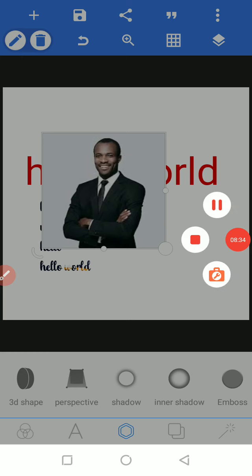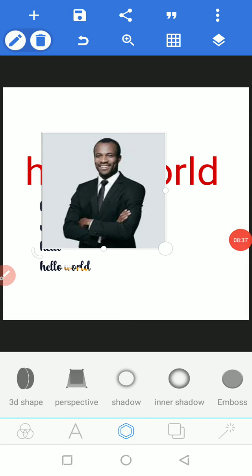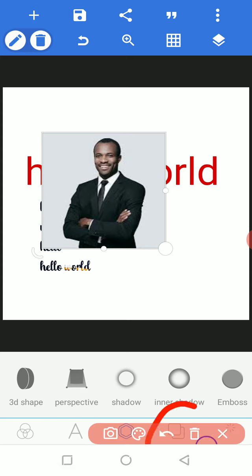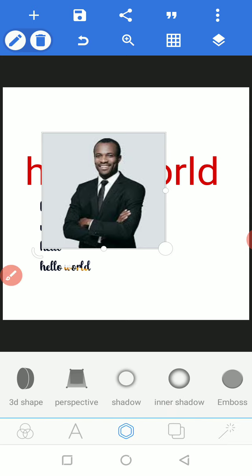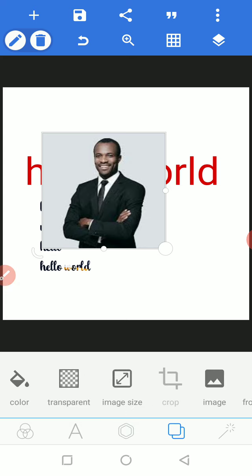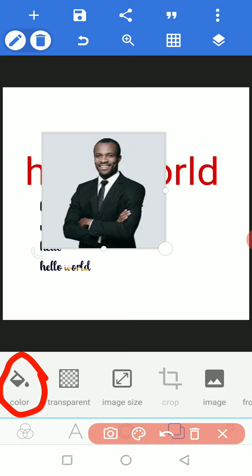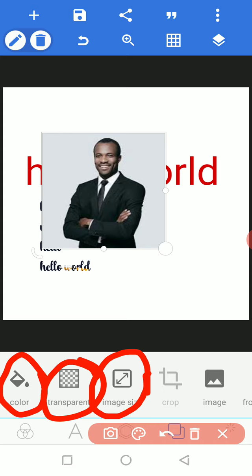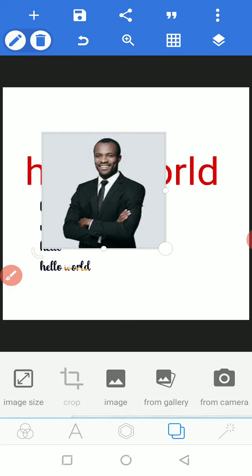Next, in the next class, we'll be speaking about, let's just cover it here. The next is this here that looks like an image pasted on top of another. When you click on it, you can simply select the color of the background. By this first side, you can select the color of background here. You can make the background transparent. You can select the template size by this. You can easily crop it.